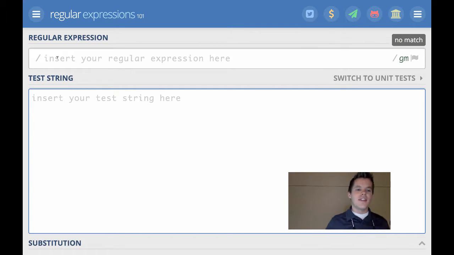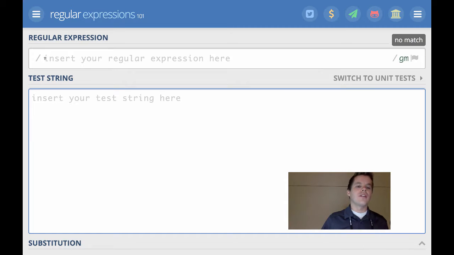Now what if they put spaces instead of periods? Anybody take a guess of how we could handle this case? Let's put a space inside of our set. That's a possible valid value that we could have in that spot. And now this is saying look for an 8 followed by a 0 followed by 1 followed by either a hyphen, period, or space. Followed by 225. Anyway, so on and so forth.